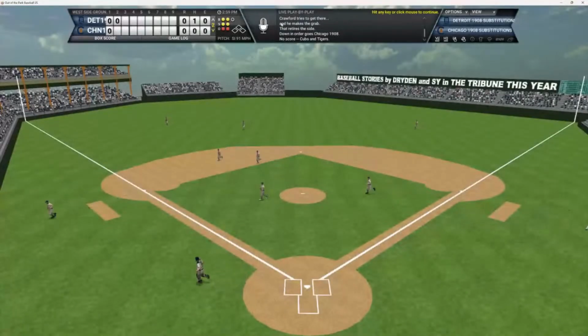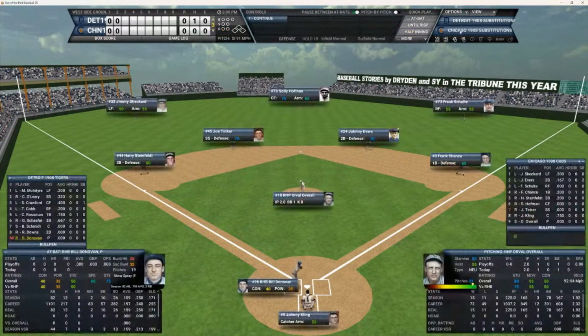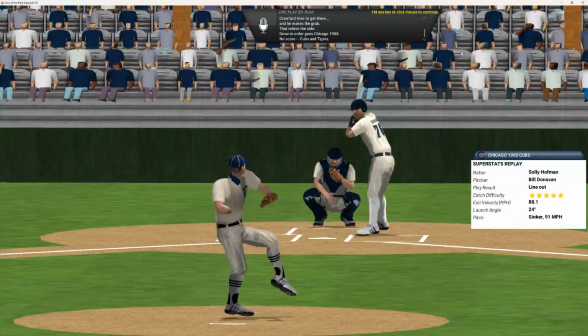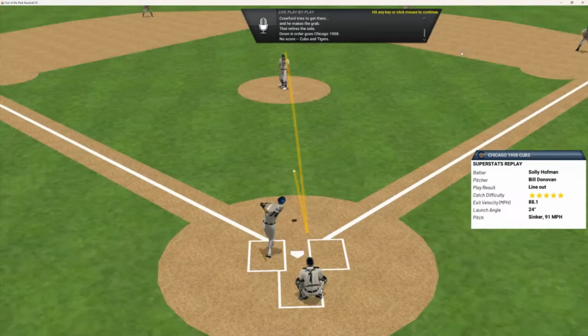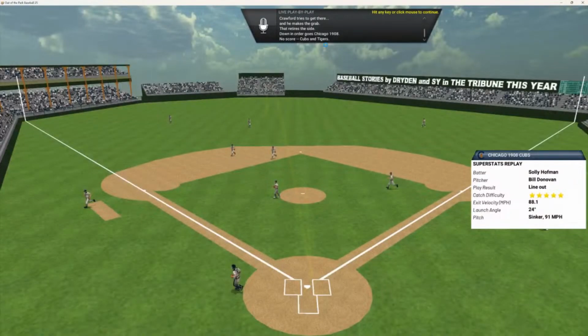Well, now it was a nice catch. We're going to have to relook at that. I thought that dropped in there. Nice diving catch out there. Let's take a look at that one again. Shoestring catch. Nice play by Crawford. Ends the inning. Cubbies go down 1, 2, 3.